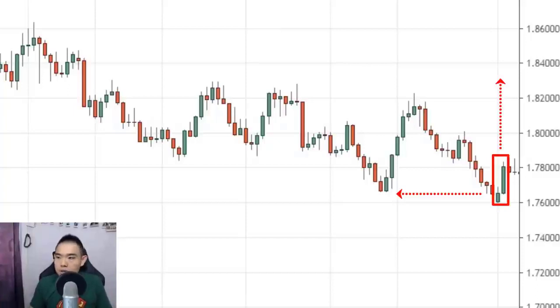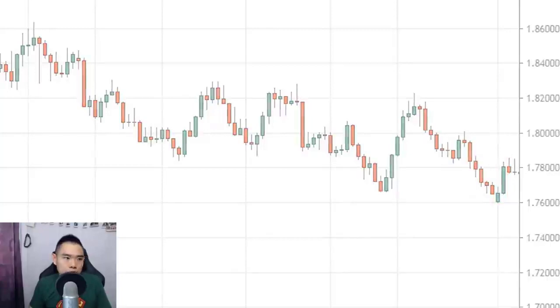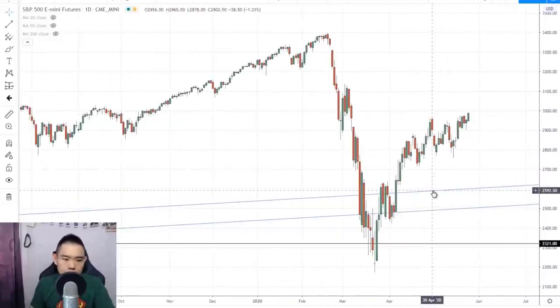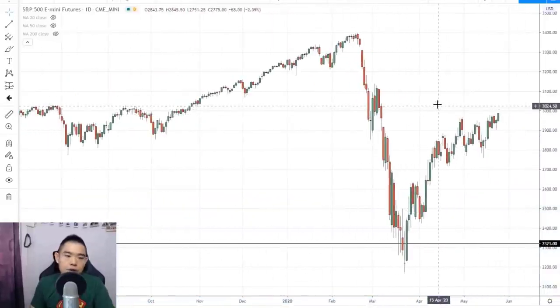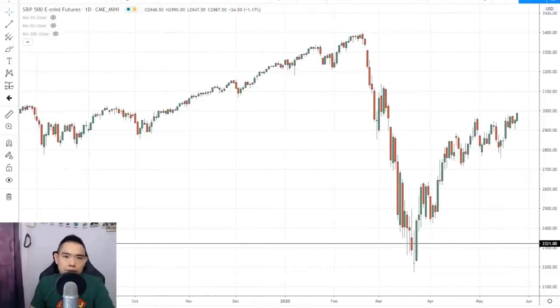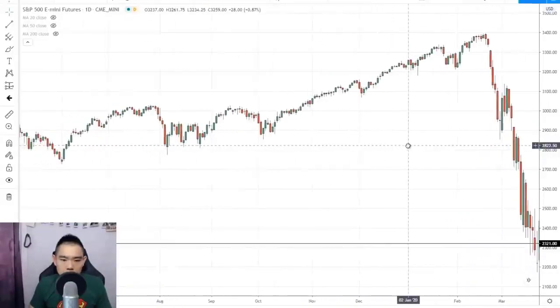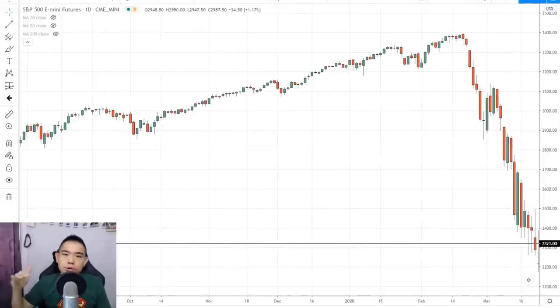That's not the only one, of course. You can also look for what I call a break of structure. So if you look at the S&P 500, the daily time frame, got a number of lines over here. Let me just remove it. You've seen earlier that the S&P 500 found an area of support over here around the 2321 area. And before it reversed, what you see in the price action is that it made a series of lower highs and lower lows. Over here there's another low, a minor low, and another low over here. At this point you can see clearly the sellers are in control. They're just pushing the price lower, making a series of lower highs and lower lows.